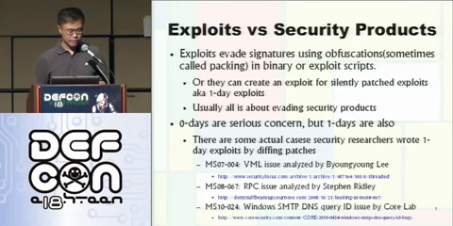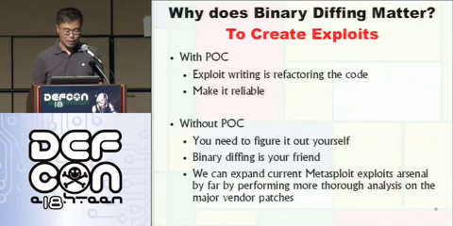And the next one is a very interesting one, MS10-024. This is a kind of undisclosed vulnerability from Microsoft. They were releasing patches for another vulnerability, and they included some undisclosed vulnerability patches inside it. Actually, it was caught by Core Security Lab here. So yeah, it's a little bit embarrassing. So you can see why binary diffing matters here.